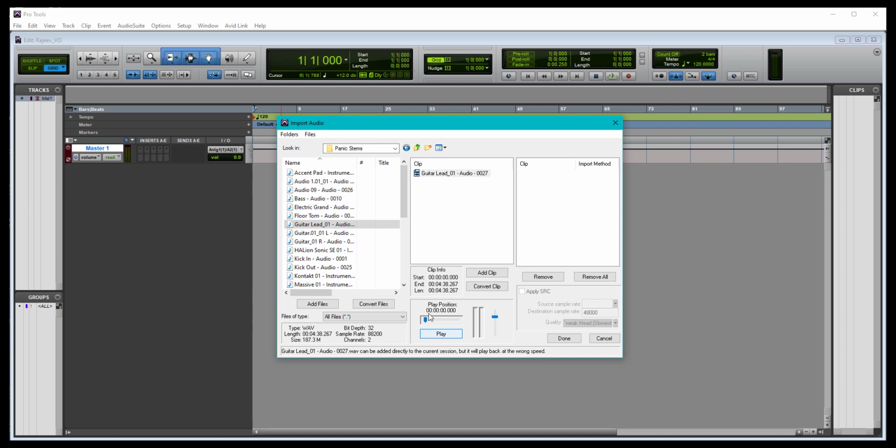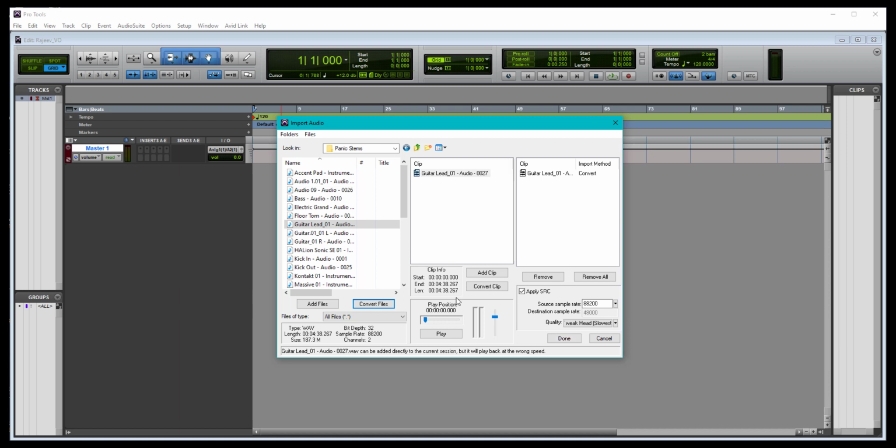So the next thing is, if I wanted to take this file and put it into Pro Tools, the first thing that I want to do is hit convert files. The reason it says convert is because this is a different sample rate. That might happen: the audio file that you downloaded from the SFSU library might be at a different sample rate. And remember, the sample rate that you're using for this specific session is 48 and the bit depth is 24. So if you have a different sample rate, it's going to say convert files. Otherwise, it will just say copy files. So let's go ahead and convert this file. It's going to convert it from an 88.2 to a 48K sample rate. And then once I'm done with that, I can hit done.